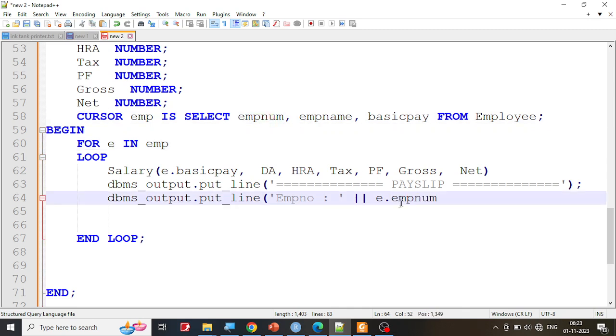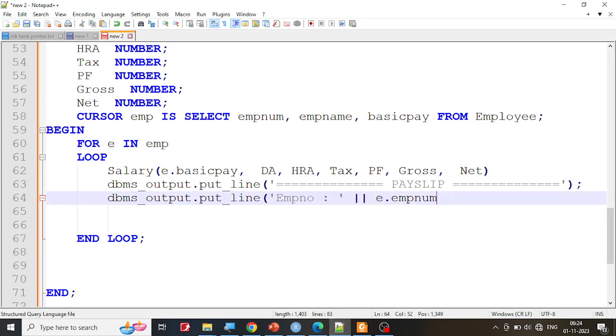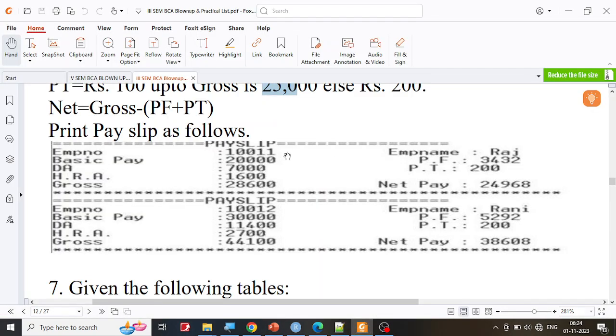E dot is required because I am referring to one record. So for every iteration it is now E dot something. So you remember that. E dot name. Then the pipe symbol for concatenation, and I think there is a tab separation here. How do you get the tab?